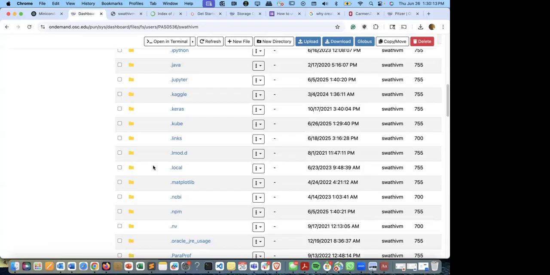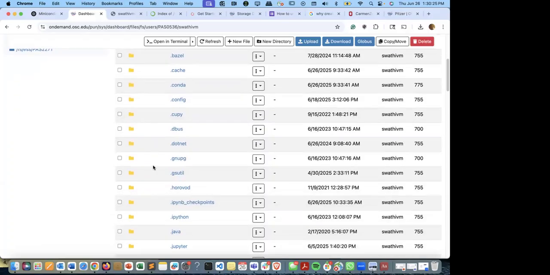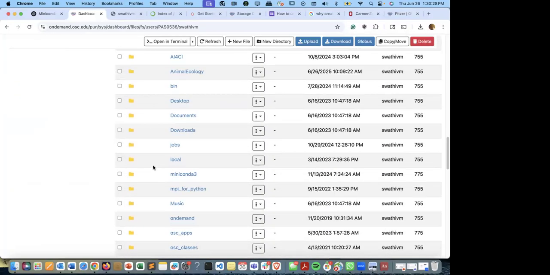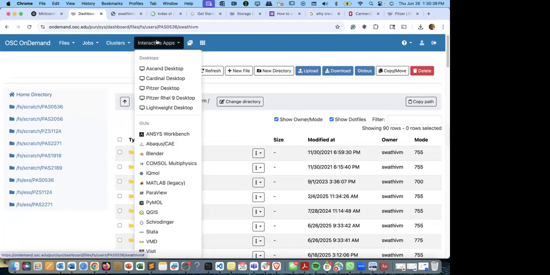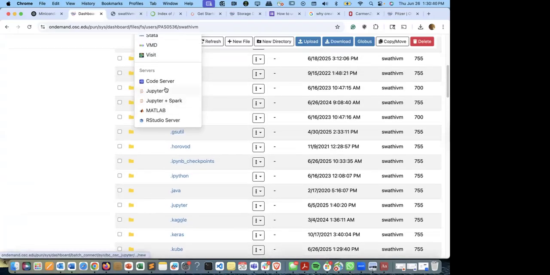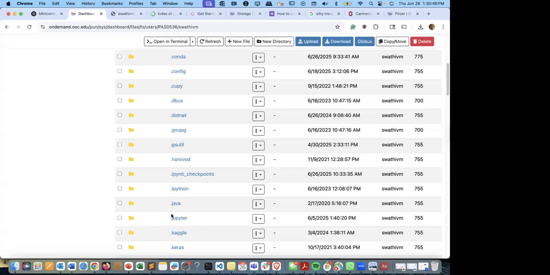So similarly, all the software that is super essential for you to set up environments and stuff stays in your home directory. But any software that needs to be project specific can go into your project space or scratch space, depending on how long you need it. So downloads, it almost looks like your home directory, right? It has desktop, documents. So whenever you try to use these desktop options, for instance, any interactive apps like Jupyter Lab, your desktop, it actually goes into this space and creates it as if this is your local system. So that's how the home directory is important.